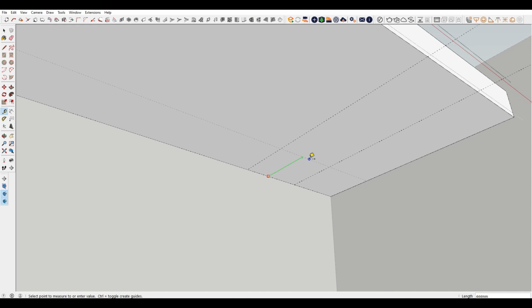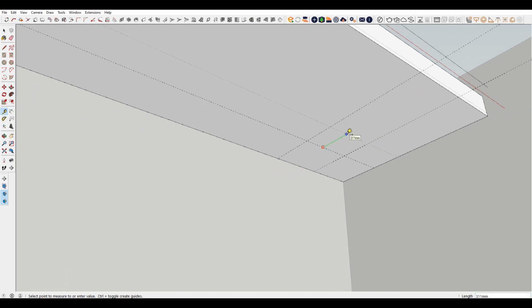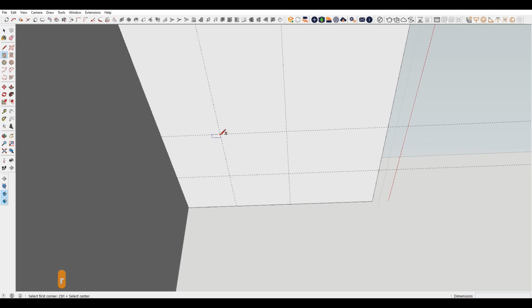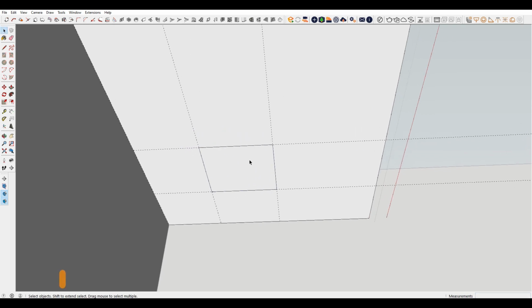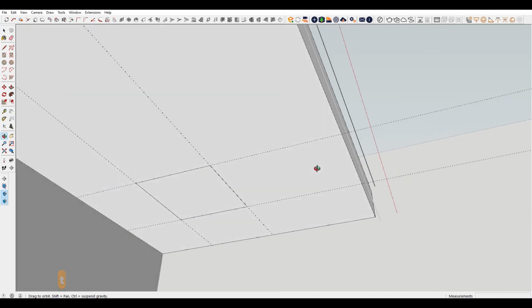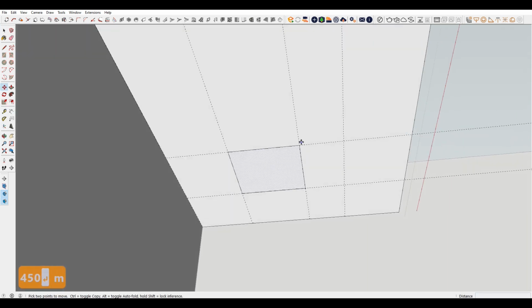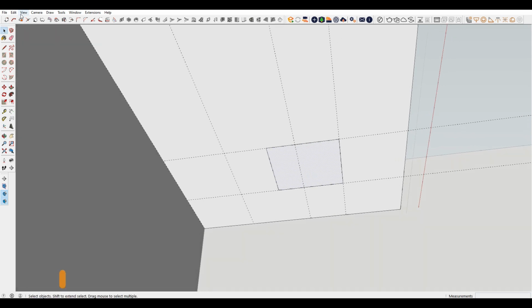Leave 450, then 500. Make a rectangle. 450 from here. We'll place it over here. Edit, delete guides. Push it.